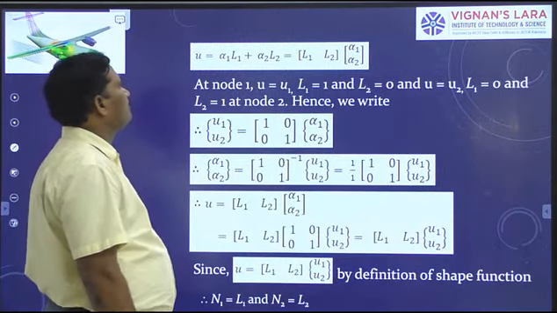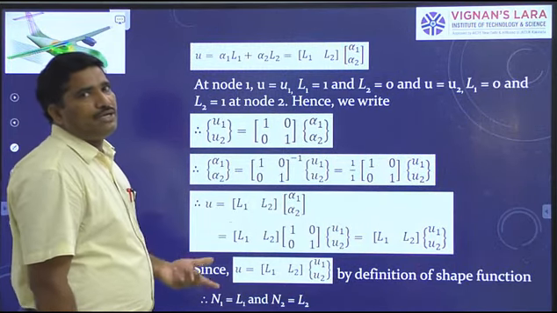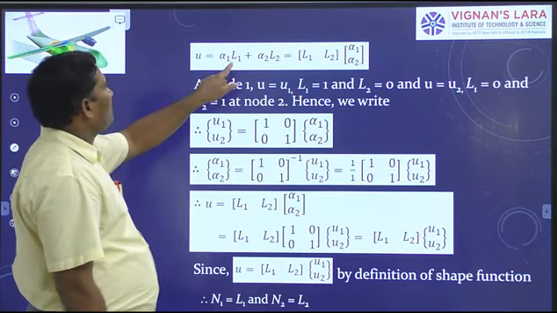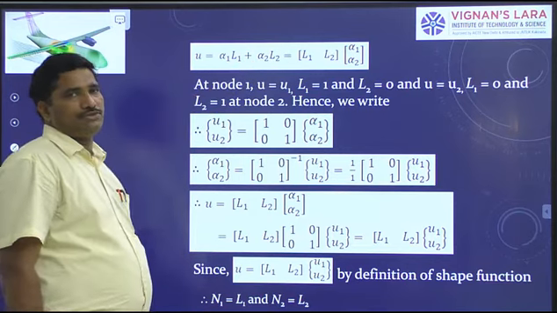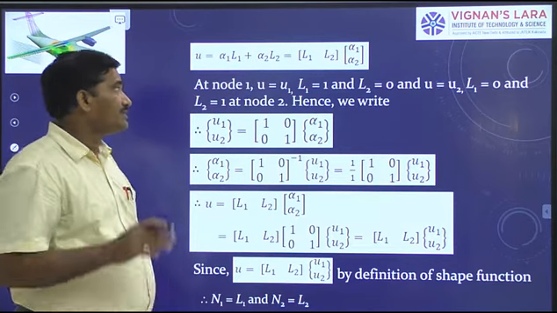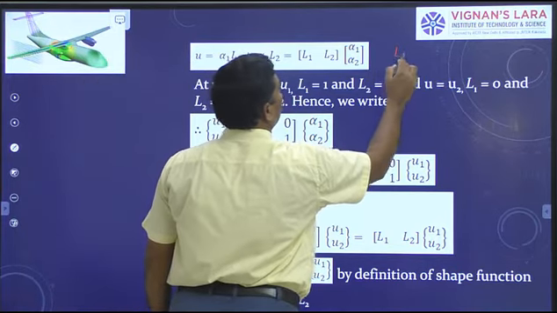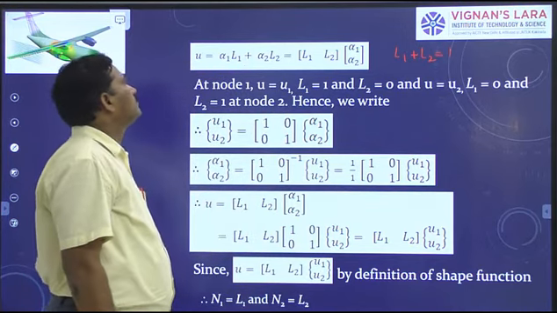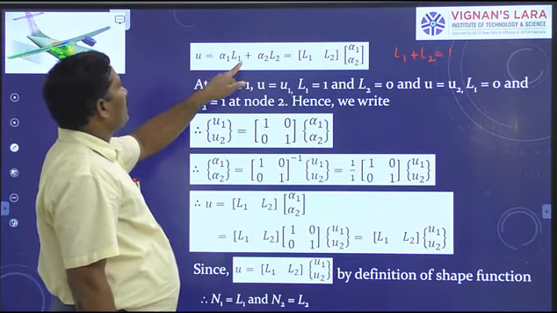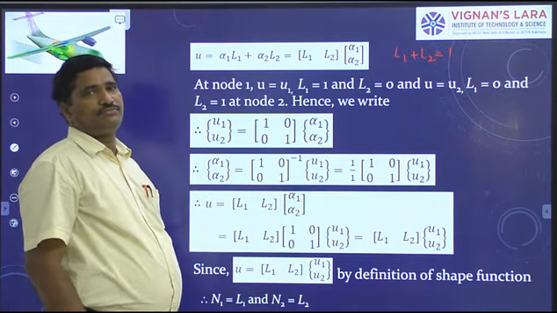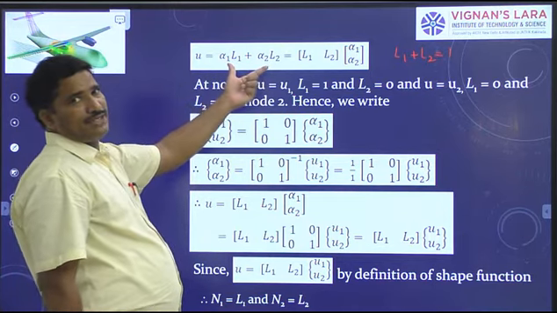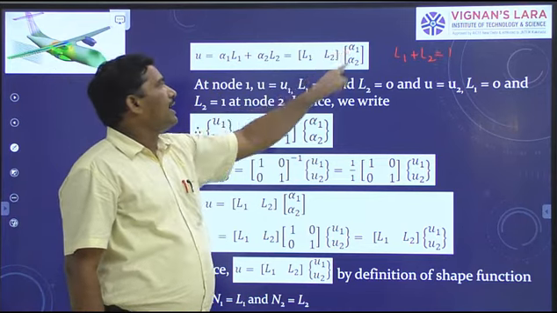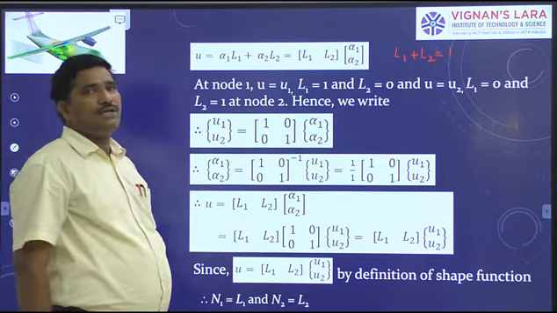Okay. So now, how do you write the function for the displacement? u equals alpha 1 into L1 plus alpha 2 into L2. Remember, the sum of the natural coordinates L1 and L2 equals 1. Now u equals alpha 1 L1 plus alpha 2 into L2. So how do you write this in matrix form? A row matrix having the elements L1 and L2 into a column matrix having the elements alpha 1 and alpha 2.